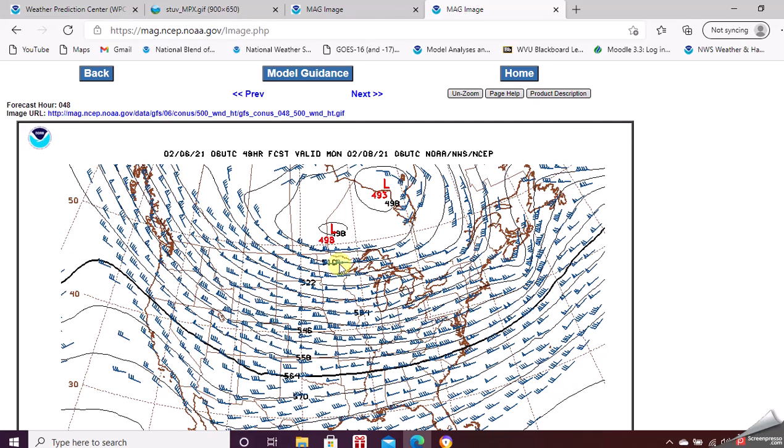So it will be something to watch this week in the weather, and you'll be able to relate it to the pressure. Colder air, higher pressure at the surface, lower pressure aloft. So let me know if you have any questions.